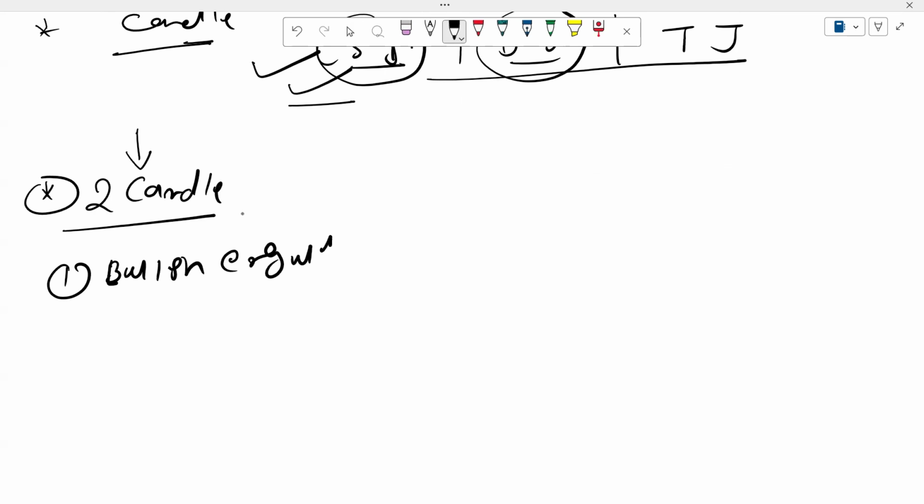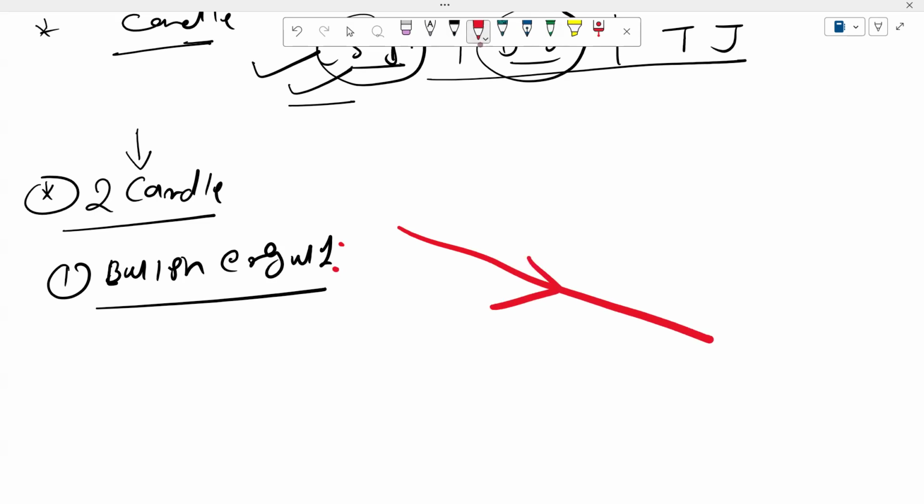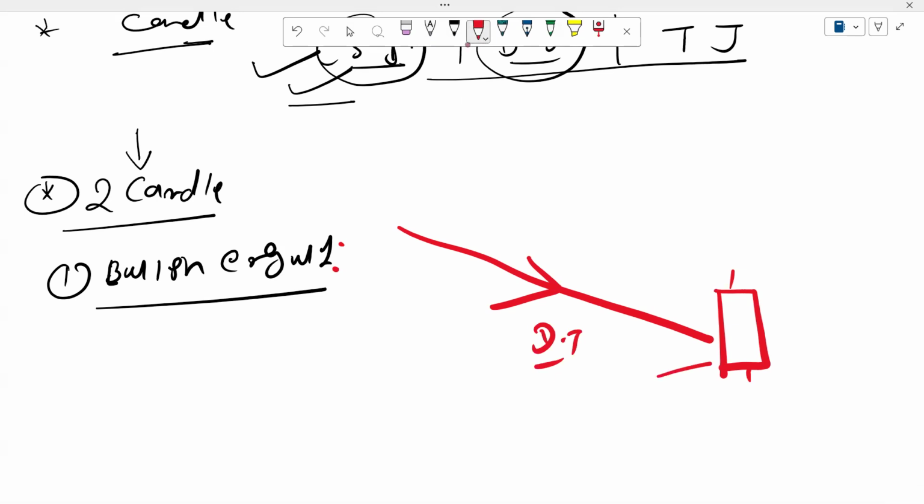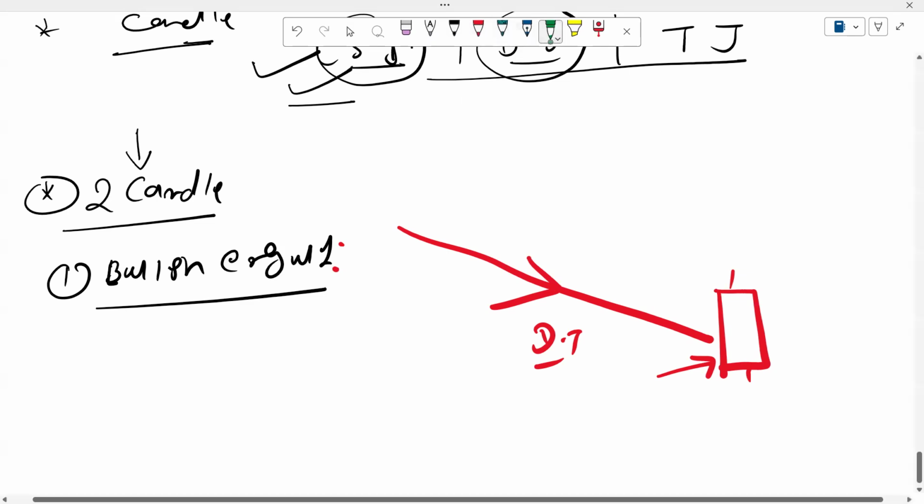Okay, what happens in bullish engulfing? In bullish engulfing, the prior trend will be a downtrend. In a downtrend you see a red marubozu type candle, like this. In a downtrend it is very easy to identify these candles. Firstly you will search for these candles, and in a downtrend you will find them; it is very common. Now the next candle you see is a green candle.